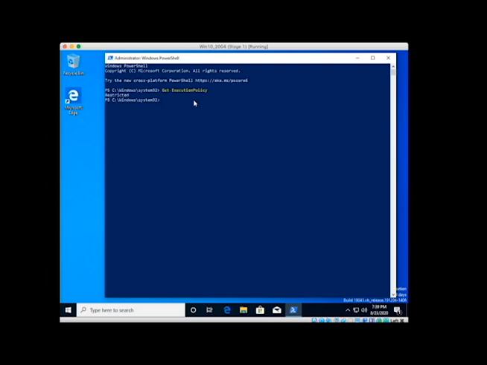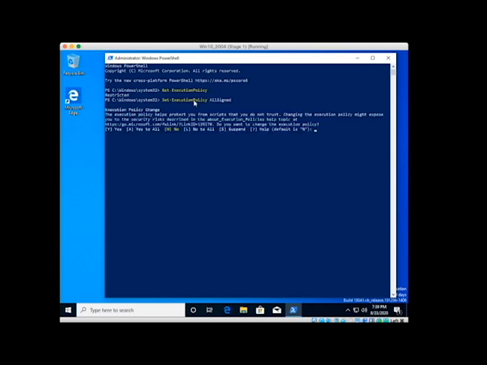So now we're going to do the Set-ExecutionPolicy. So type in Set-Exec and hit tab for command line completion. And then type in AllSigned. Hit enter. When it prompts you as to whether you want to make this change, actually, let me just read it to you real quick.